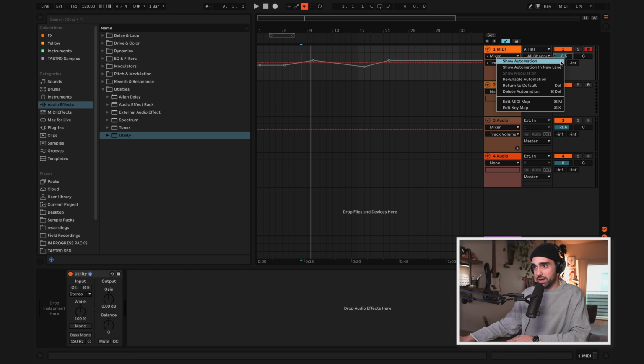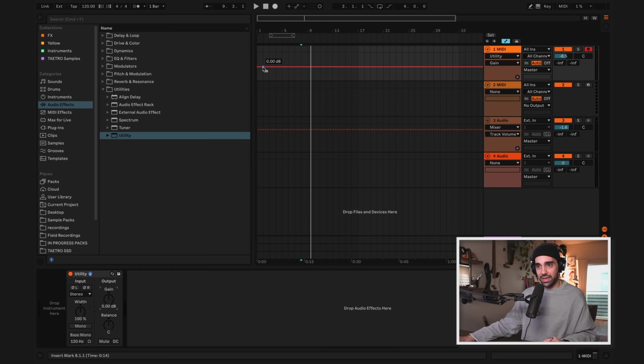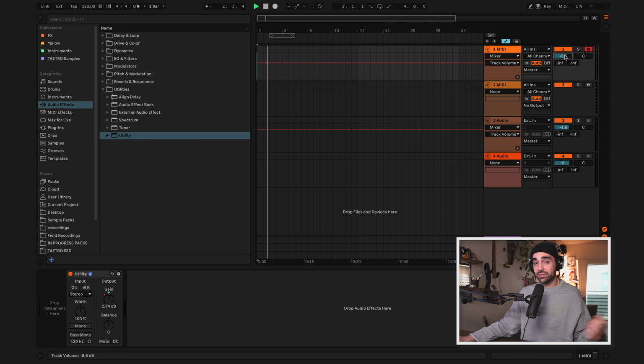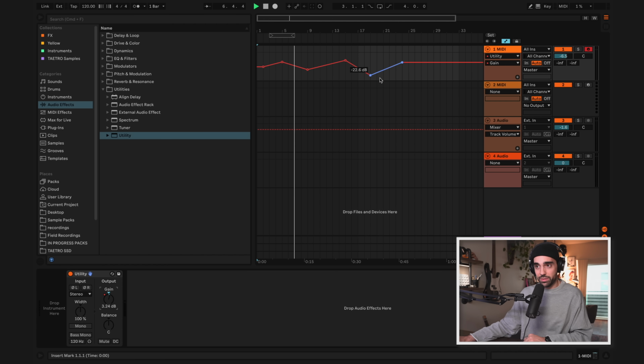So it's always better, I'm going to delete that automation, to automate the utility gain instead. Now, if I do this and I add some random automation here throughout my track, great. That all can still happen as needed. However, if in mixing, I'm like, oh, this track is a little bit too soft in general, let me bring it up 2 dB. Boom, I can do that, but I've still maintained the automation that I need for whatever reason within the track, right?